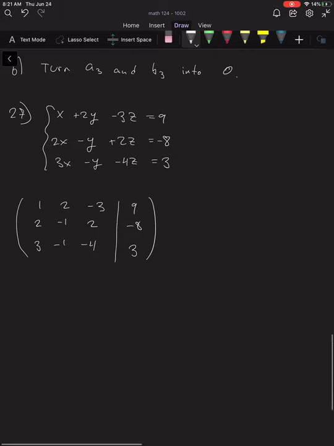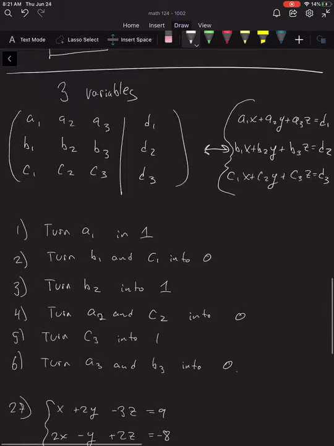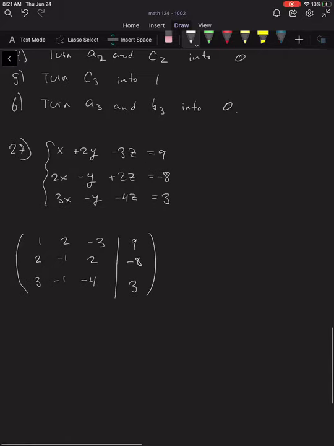So like we said, here are the steps. Turn A1 into 1. A1 is the thing on the top left. That just happens to already be done for us. So the step after that is now turn everything beneath it into a 0. So what we can do is, we're going to leave row 1 the same. We already have a 1 right there. We don't want to change that. And then we're going to take row 2, and we can just subtract 2 of this from it. So we could take row 2 minus 2 row 1. There's a 3 here. What we could do is subtract 3 of this from it. So we could take row 3 minus 3 row 1.